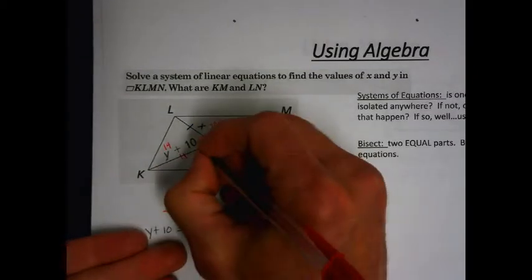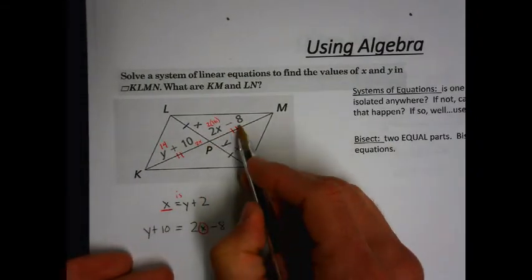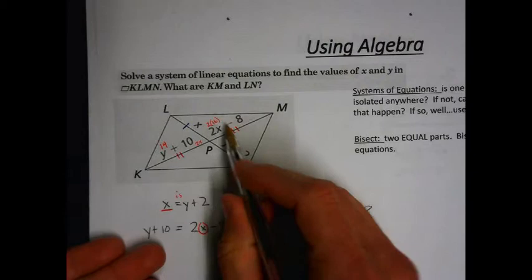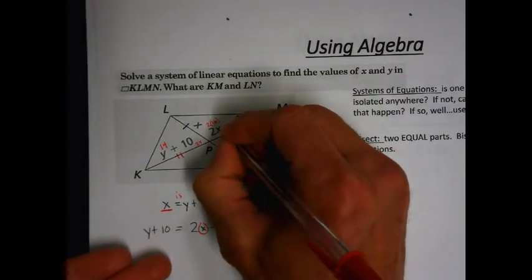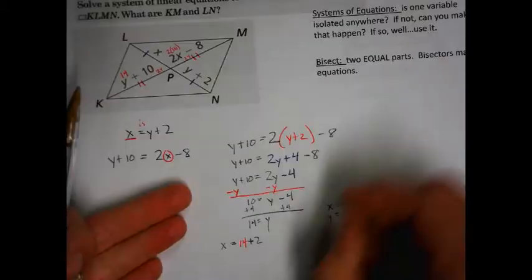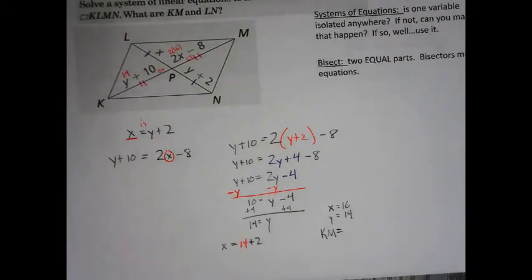So from k to p is 14 plus 10, that's 24. And if it's bisecting, that's also 24, or we can do the numbers. Either way, we're going to get 24, because of 32 minus 8. So we have 24 there. So we know our distance, km. We have just found our distance, km.